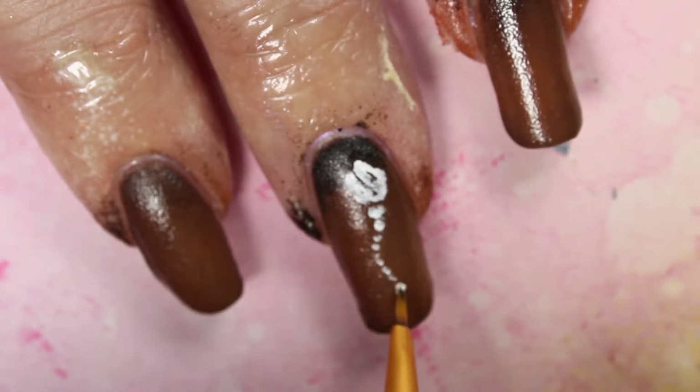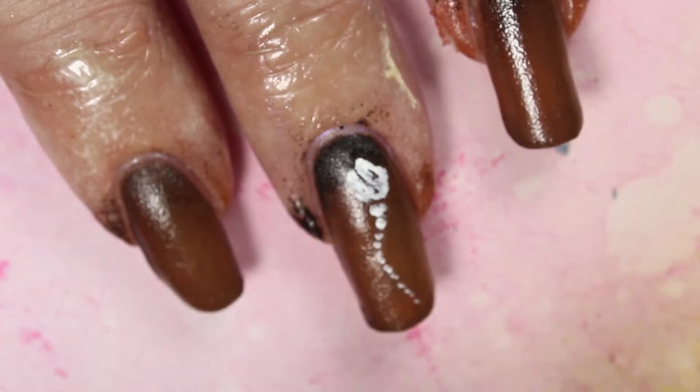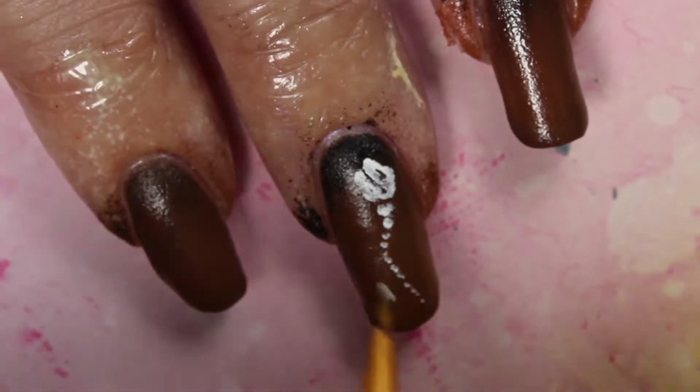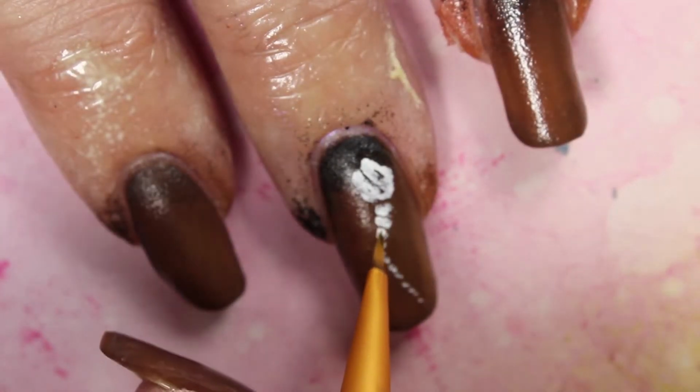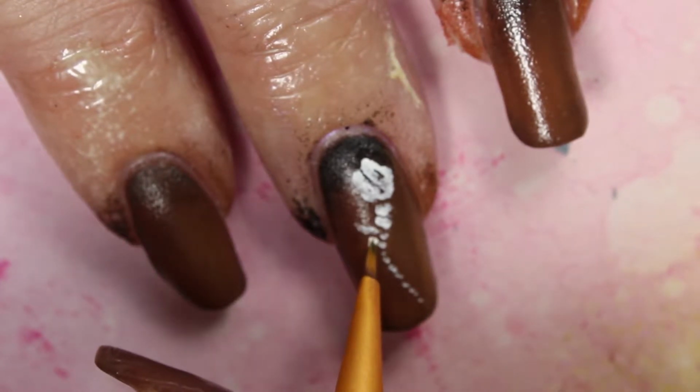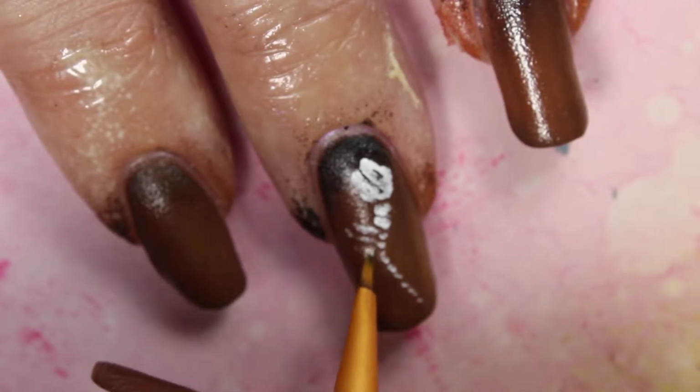If you're using acrylic here or the gel pen method and you don't like the way it's looking, you have a very easy time of undoing anything that you don't like. If you're using the nail polish technique, you may have to go over something you don't like with more nail polish because that will really be the only way to get rid of it.